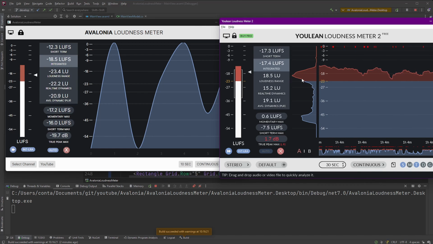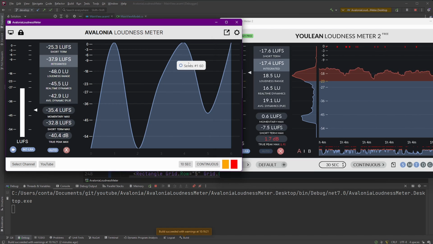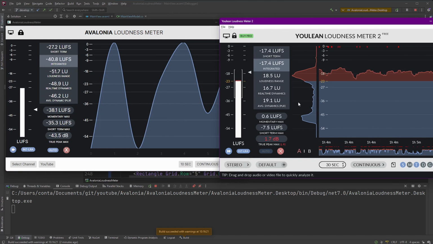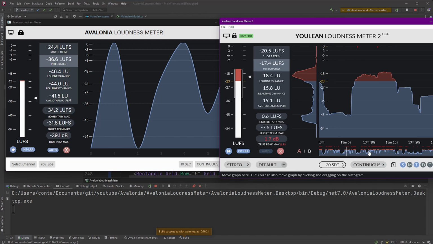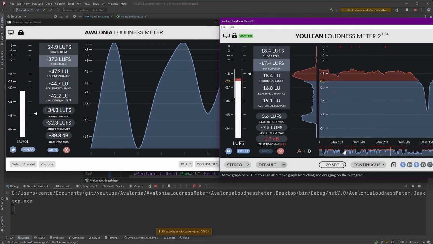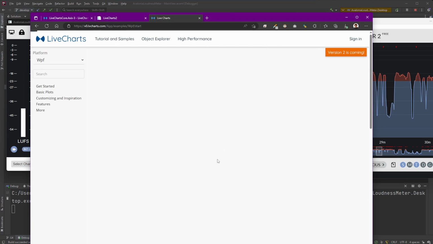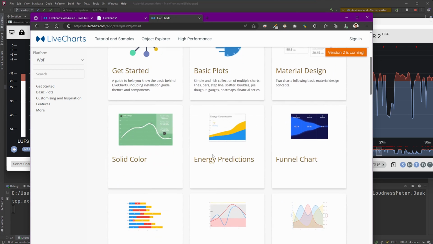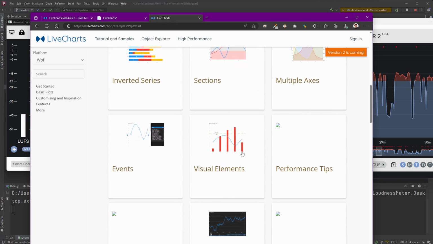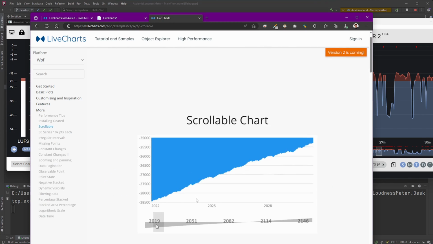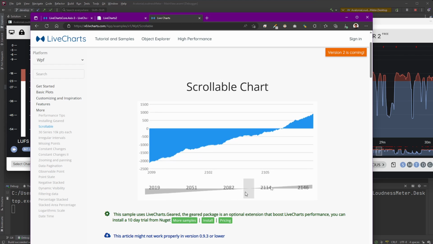This chart at the side, I'm pretty sure we can do exactly the same thing. We can either draw this manually or just make use of this chart, rotate it sideways and fill it with the appropriate information. And this down here, this sort of selectable and scrollable section, I have seen when you look at the old live charts before this, I took a browse in here, and somewhere in here, it definitely showed, was it in scrolling? Yeah, look here. So you got the bar at the bottom.